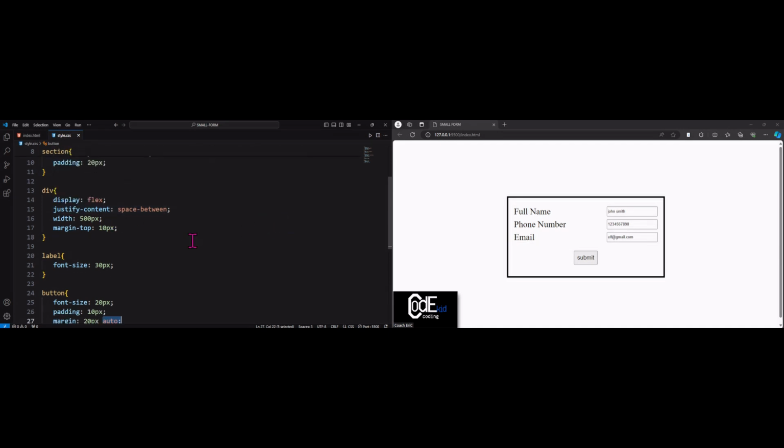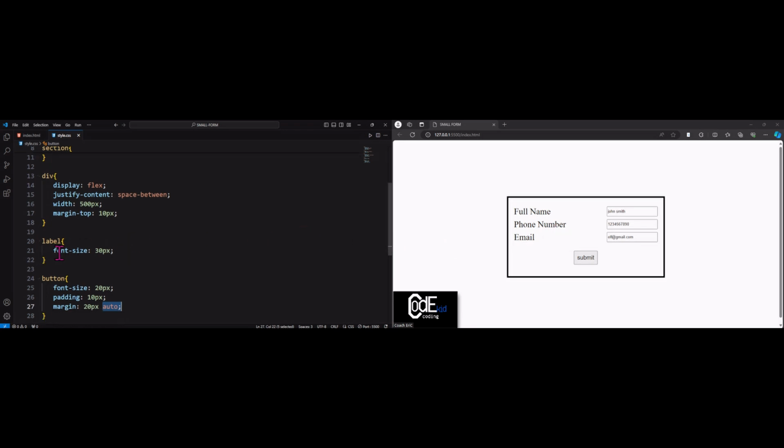For the div, which is the full name, phone number, and email, I made it display flex, justify content space between, so there's space in between the name, the label, and the input. It has a width of 500 pixels and a margin top of 10, so there's spacing in between them.